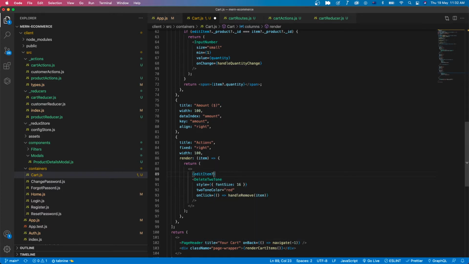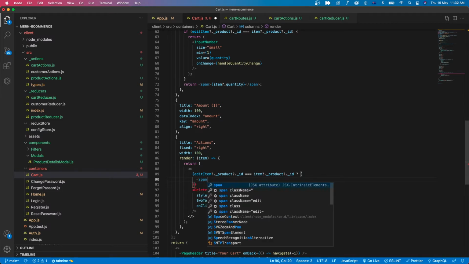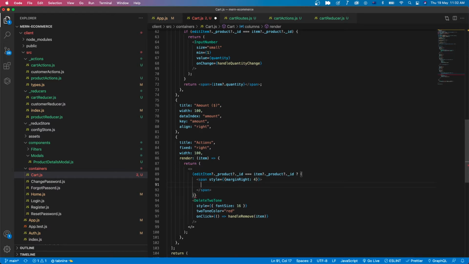If the edit item product id equals item product ID, we put them in the span tag, and we set the style margin right to 4, and we put the SaveTwoTone here. We have the style margin right 4, and the font size is 16.